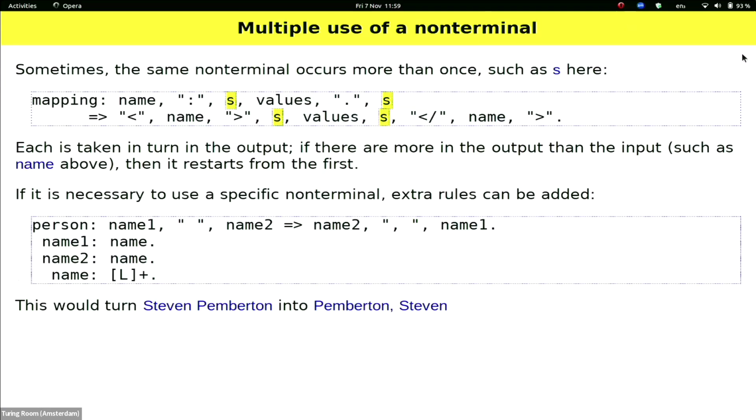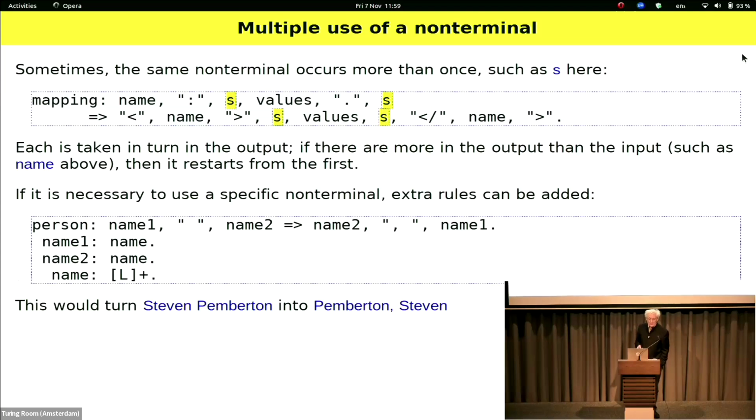You need to treat a number of things, or there are a number of things that arise. So, for instance, if you have the same non-terminal being used in a rule, for instance, spaces in this case, this is something similar to an ixml rule. So if you've got name, colon, and then some spaces, and then the values and a full stop, and then some spaces, on the output, you're using S again, and you'd identify it by just stepping through the rule one by one.